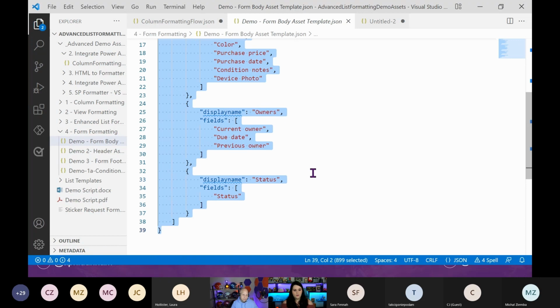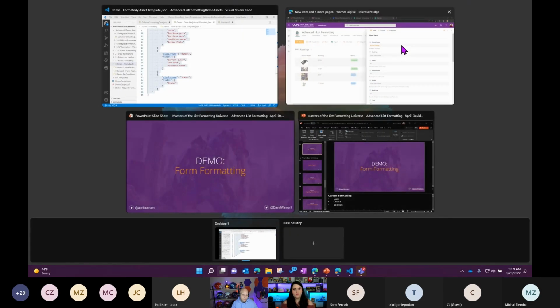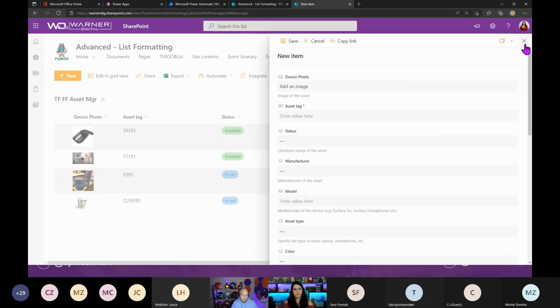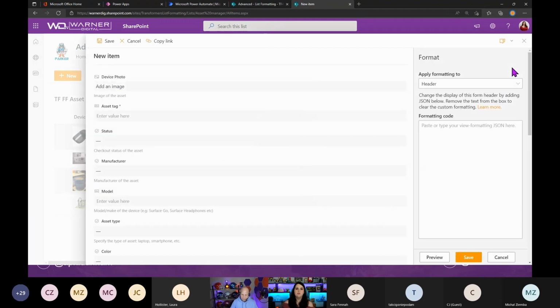So if I were to copy this sample, let's just take a look at what this will look like and how we apply it. So back here in the new item mode of this particular list, we're going to go back into the upper right-hand corner and select our edit form option. But instead of selecting edit columns, we'll choose this configure layout. So this takes us into the form formatting screen. And all this is, it gives a panel up here for us to paste in our JSON, which is what we're using to customize and override the styles of our form.